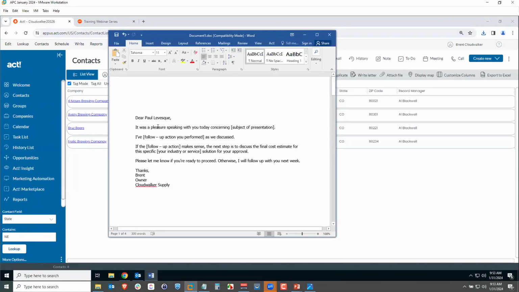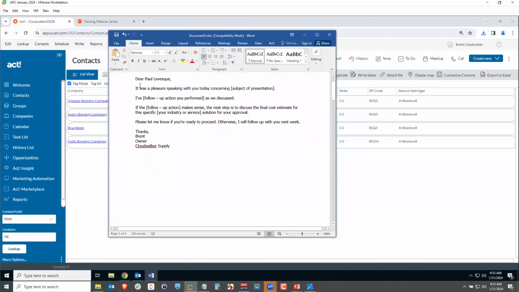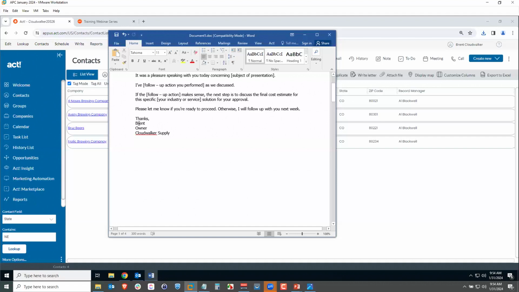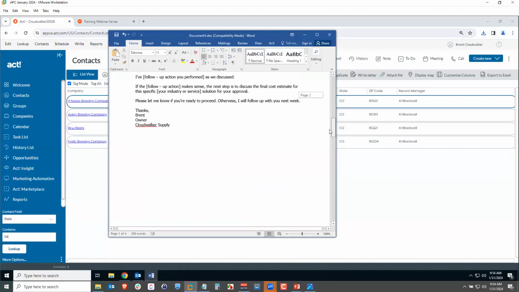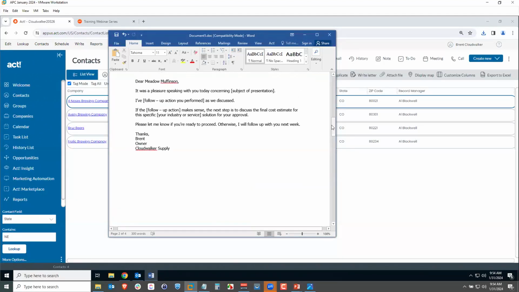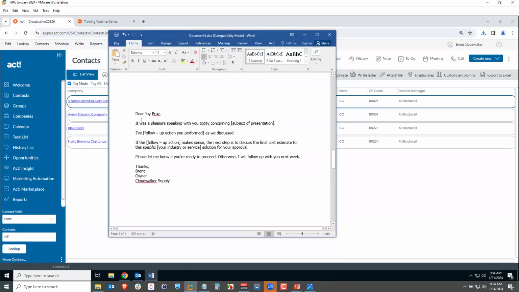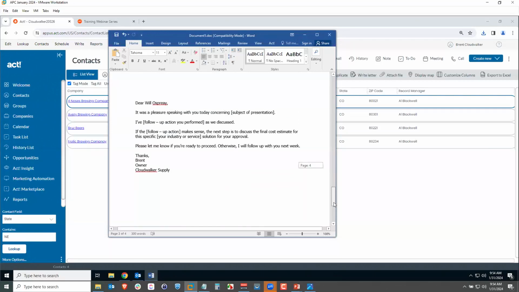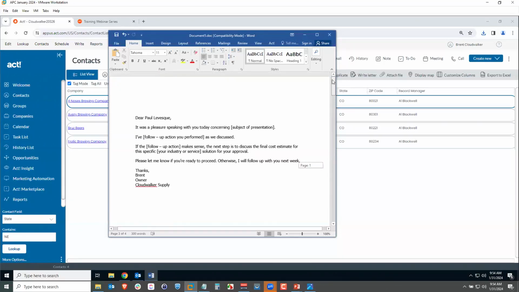But it's going to save all of their contact data. So I put first name and last name there. And instead of my full contact name, it just has my first name. And it's got my title and my company name. For the second contact, it has a different name there. For the third contact, it has a different name there. So what we're doing is creating a letter for each of these 4 contacts that were in my lookup.